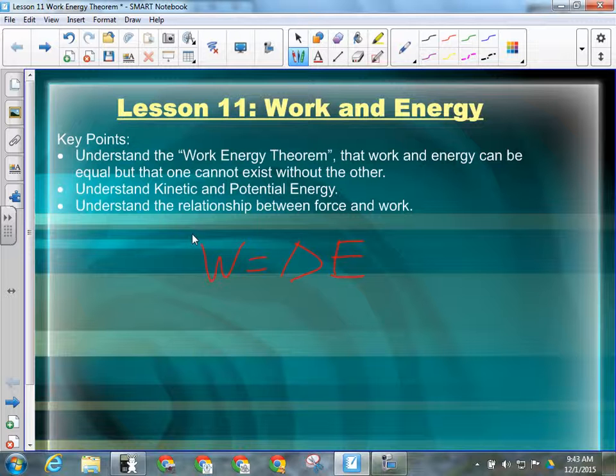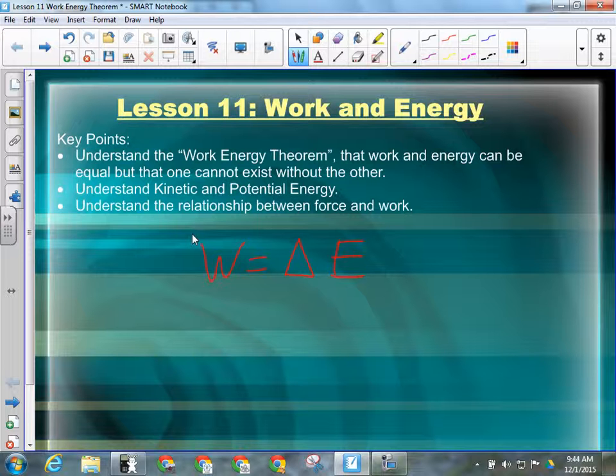Work is a change in energy. That could mean a transfer in or a transfer out. Either one is a change in energy. That's delta, by the way. It's supposed to look like a triangle, but my penmanship is awful. I can't even make shapes unless I really concentrate. Okay, so delta E.